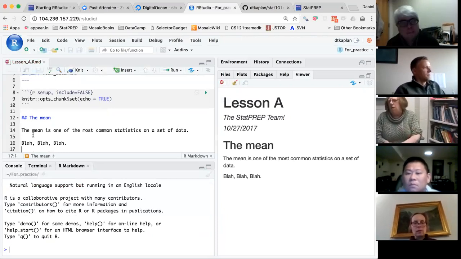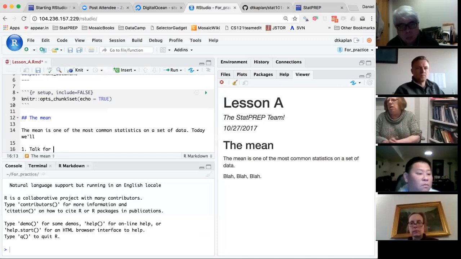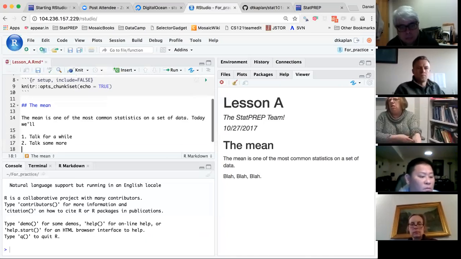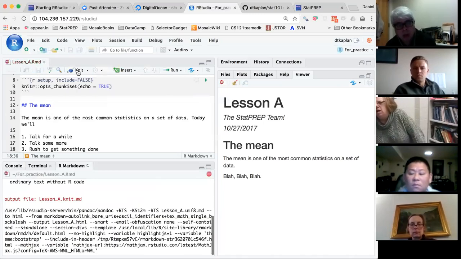Now the text that I'm putting in here is simply Markdown, which means that you can do things like this. Today, we'll: 1, talk for a while; 2, talk some more; 3, rush to get something done. Small change, knit.